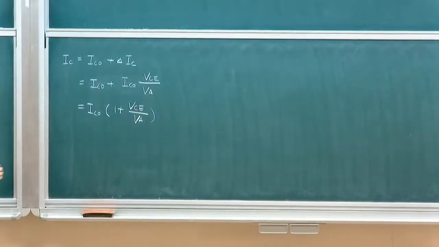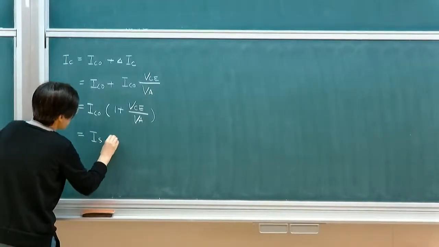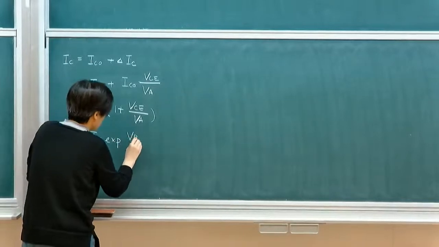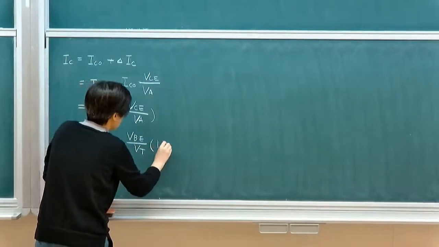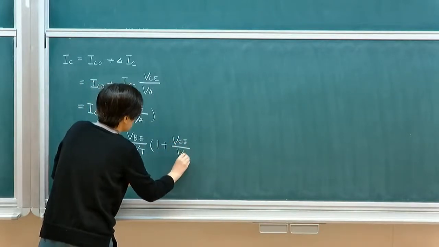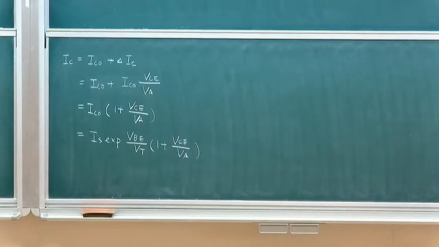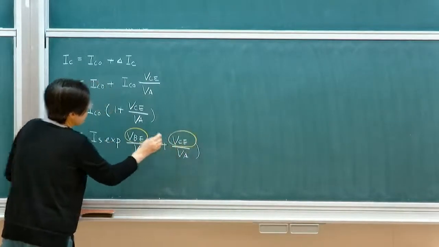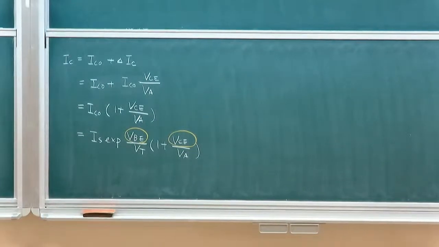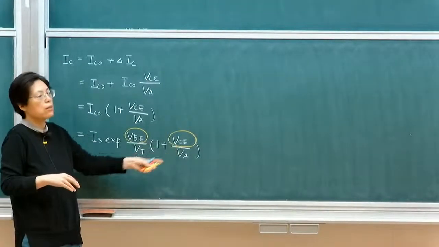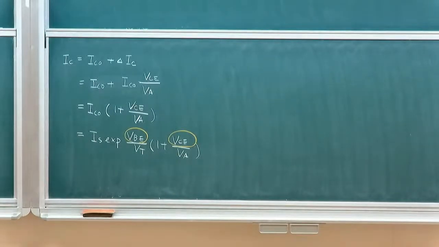Okay? So finally, our equation would then become my original VBE dependency and then plus VCE dependency. So the refined model tells us that the collector current will be affected by both VBE and VCE. The main control, of course, is still VBE, because VBE is an exponential, so it has much, much stronger control on the overall current. But VCE still leads to a small increment in current. Okay? So this is just the derivation of the model we're going to use, and how that impacts our small signal model as well. We're going to talk about that a little bit.